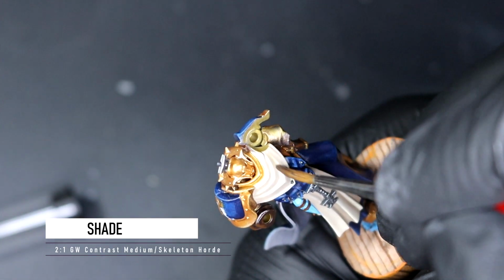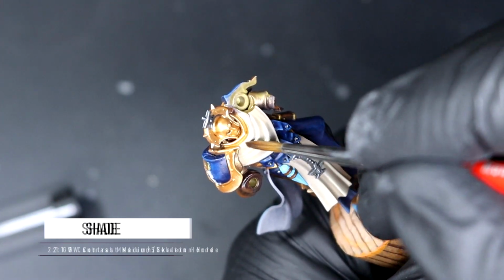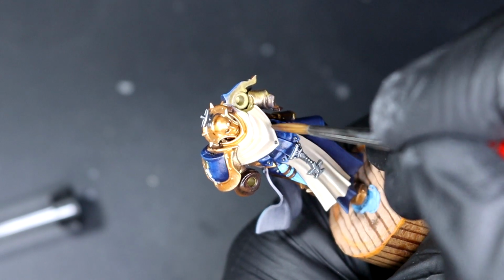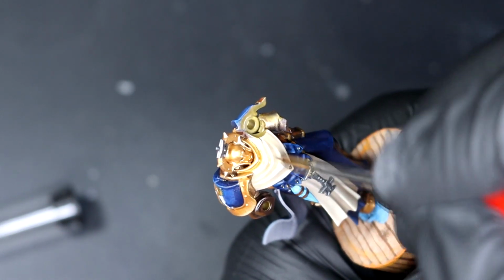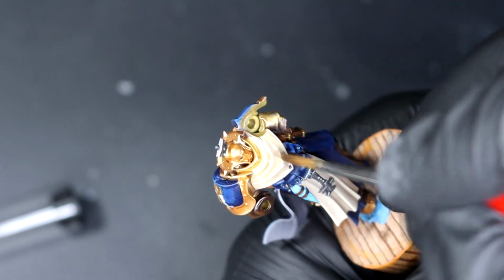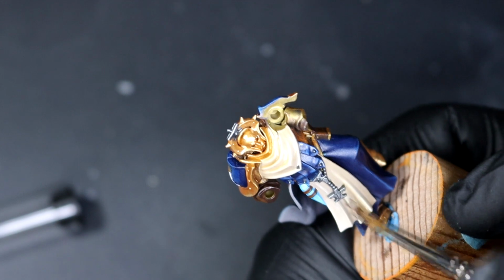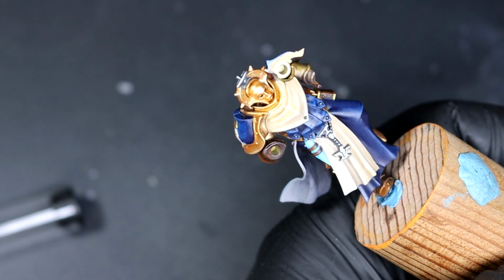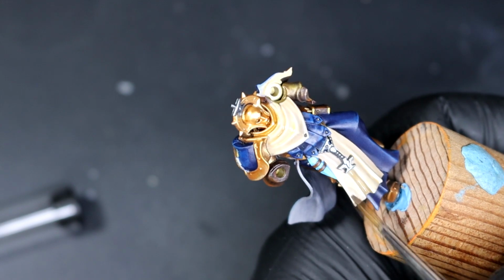And here I'm trying something a little different for me. I'm using some contrast paint as a shade. I just want to see how the Skeleton Horde looked over this color combination, and it was thinned down with some contrast medium, and I think it came out awesome. I might do this from now on. I haven't really had a chance to play with many contrast paints, but the few experiments I've done, I really like them. They're really versatile.